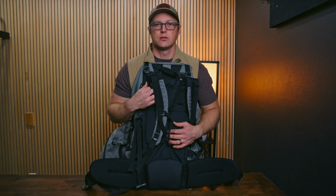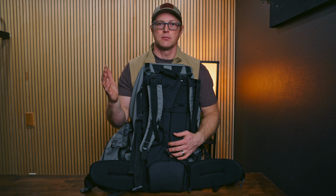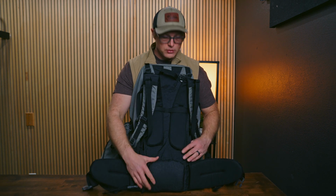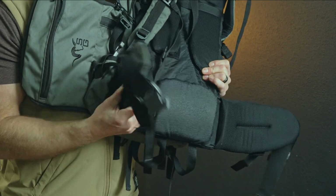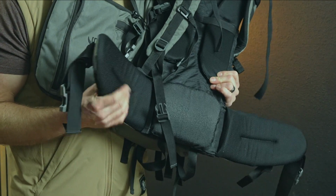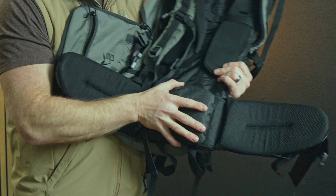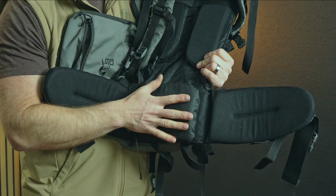I talked to the guys at Stone Glacier. They said if your torso is 20 inches and above, go with the X Curve. If it's below that, go with the Crux. So as you can kind of see, these pads aren't as cushy and big as some of the other ones. This is part of how they cut the weight and why this pack is so light. The lumbar pad is the same. It's not as big as some of the other ones.